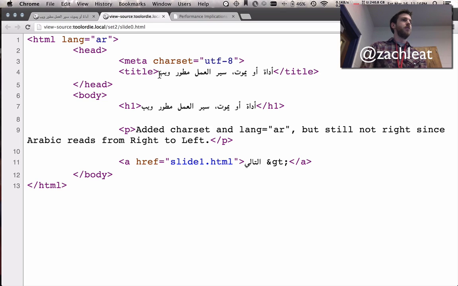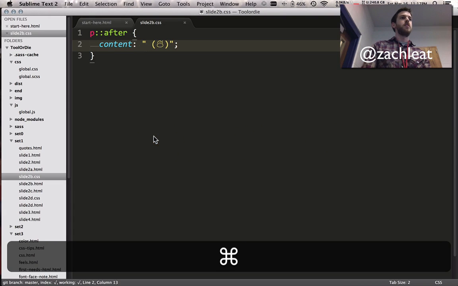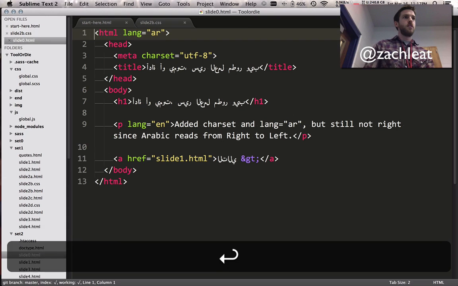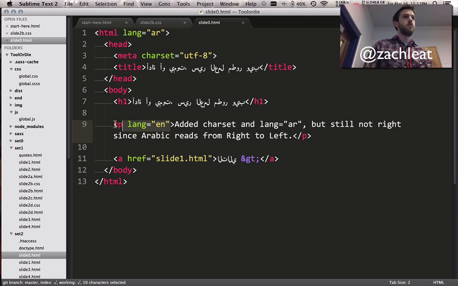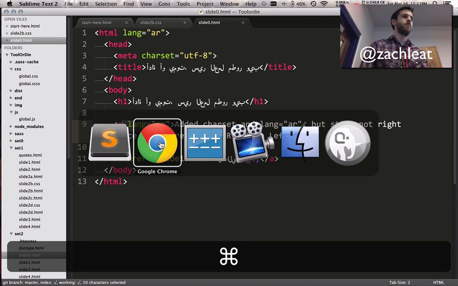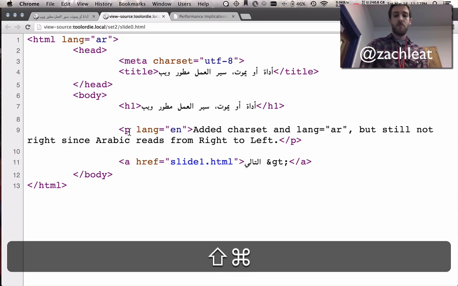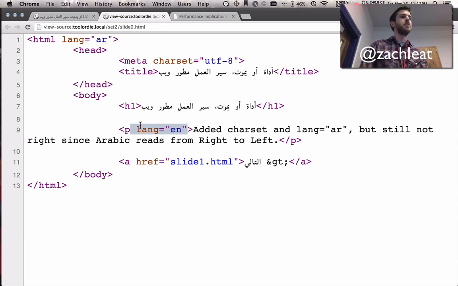And then if you want to use a separate language, you want to add the lang attribute too here at the top. And you can nest that inside of different tags as well. If I just wanted Arabic on this, oh, and I should have added that. What am I doing? Okay, so slide zero. Let's fix it real quick. So I have two separate lang attributes here because obviously I'm using two separate languages in this file.